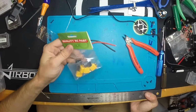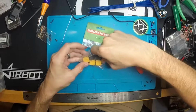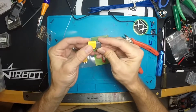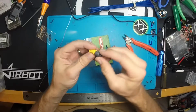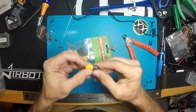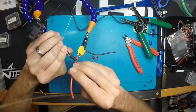I get these connectors from buddyrc.com, and I really like them because they come with these gray caps that snap over the connections. So even though I use heat shrink, I'll then run this back over the wire and snap it in, and it just feels more secure, and it seems like it's putting less tension on the solder joint.